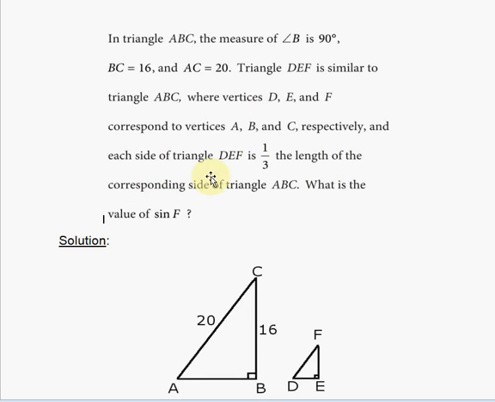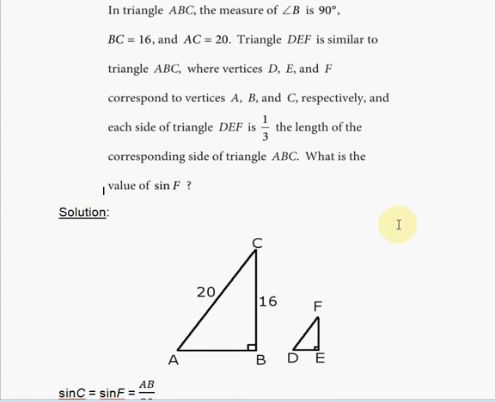What is the value of sine F? So the first thing I would do if I had scratch paper—you see I drew it for you—I would draw similar triangles because we're told that triangle DEF is similar to triangle ABC, and draw it correctly because in triangle ABC, angle B measures 90 degrees, so it's a right triangle.